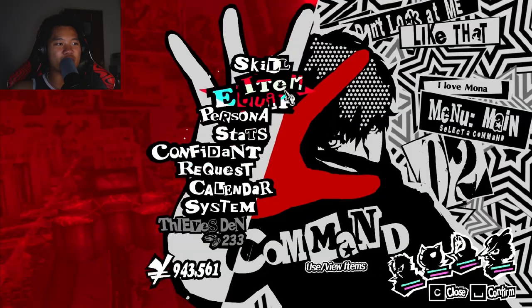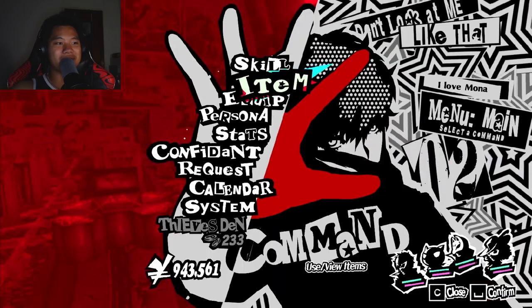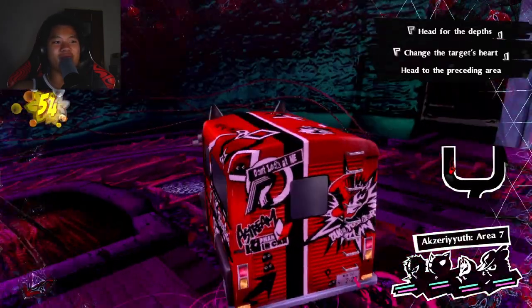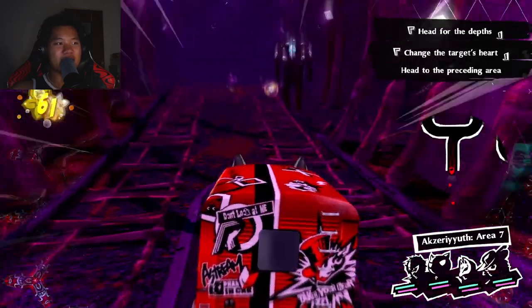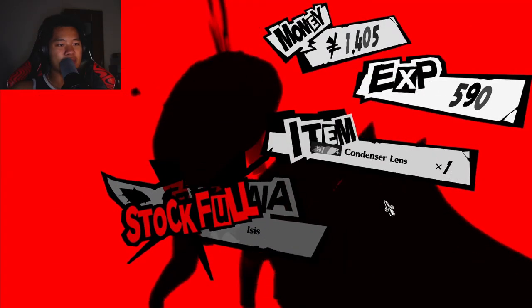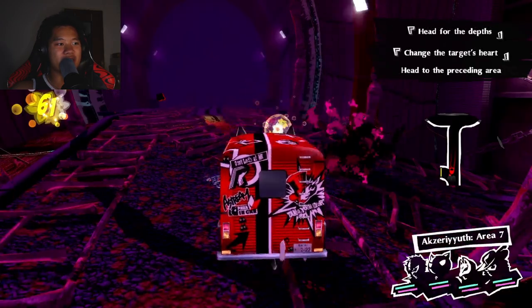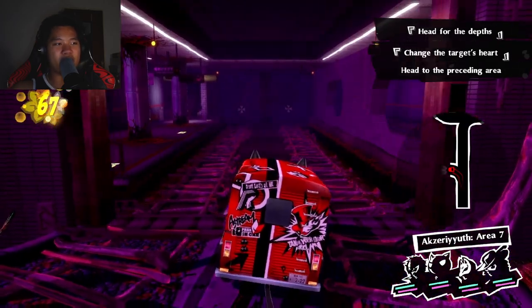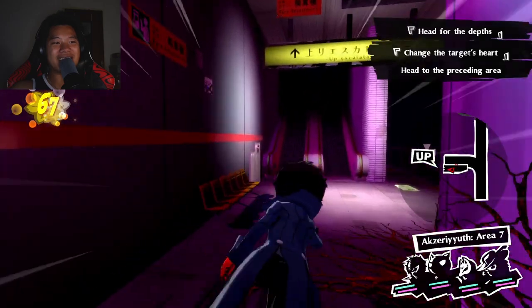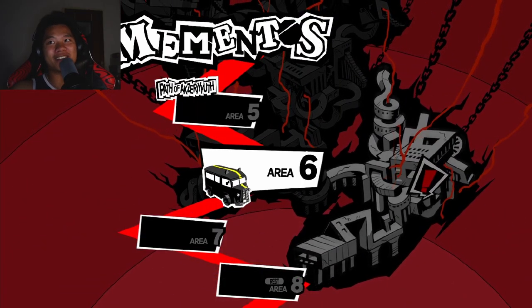Let's actually check how many liquid mercuries we have. Okay, here we go. We have 6. Just from fighting around, not really focusing on farming. So that's good. That saves us some time. Oh, they leveled up. Nice. Very good, Kay. You're doing awesome with levels. We just need to level up that one persona, which needs like 18,000 XP, I think, from last time we checked. Pretty sure it's at 18K, something like that. So that's going to take a while.